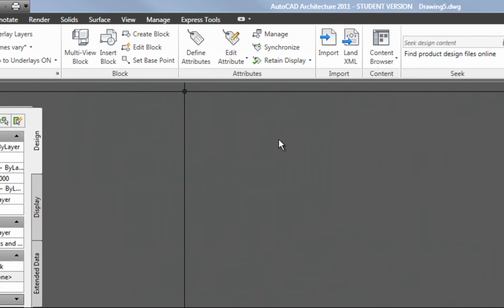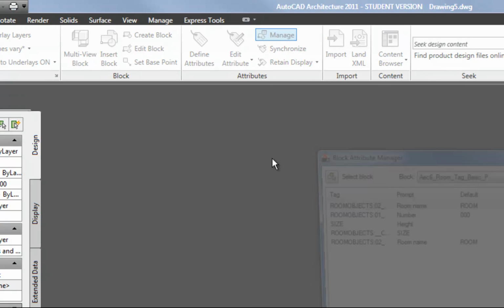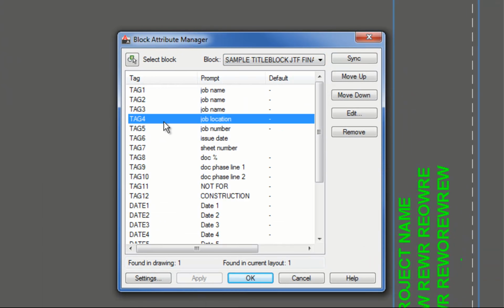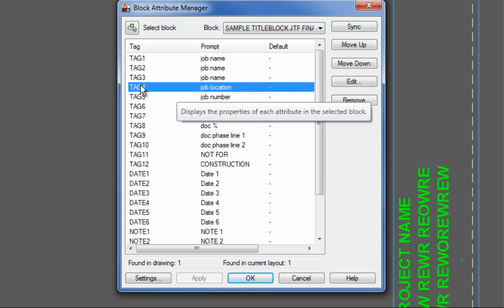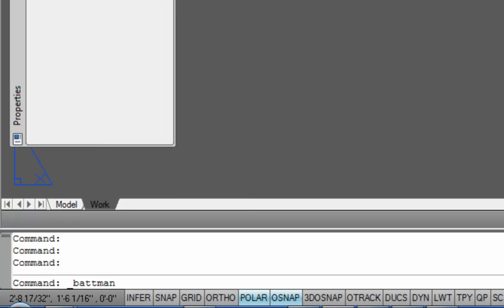Now, more recently, AutoCAD's gotten a little smarter in that regard. And if I use the Manage Attributes section of the ribbon, you can select a block in the pull down and reorder the attributes. So this is a great thing that they started adding to AutoCAD, is the ability to resort the attribute order. So that's an easy way to fix that issue. If your attributes are not in the right order, then you can easily fix them by using that Manage Attributes section of the ribbon. The shortcut of which, by the way, is Batman, which always makes me laugh a little. It's easy to remember that. You can just think about Batman, although with two T's.